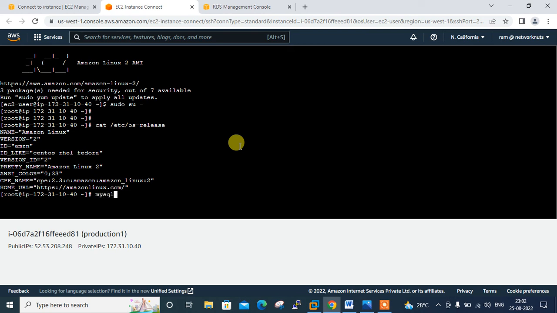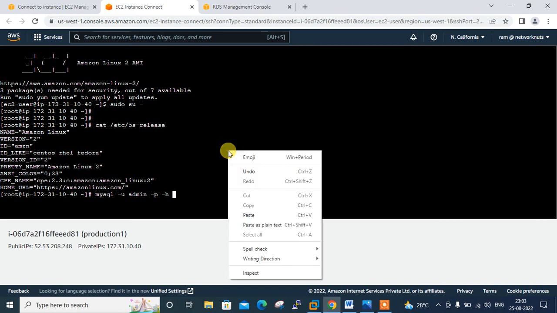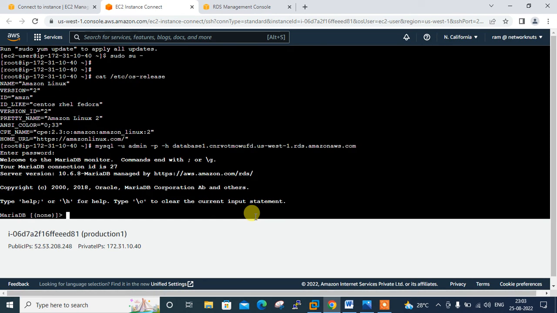So let me connect to my RDS server. I have the mysql command, which comes under the package we installed using yum install mariadb. -u is the username, in my case admin, -p for the password, and -h for the host. The host entry in my case is the entire path of the endpoint. So right click and paste. Enter the password, red hat 123. Perfect, I'm logged in.